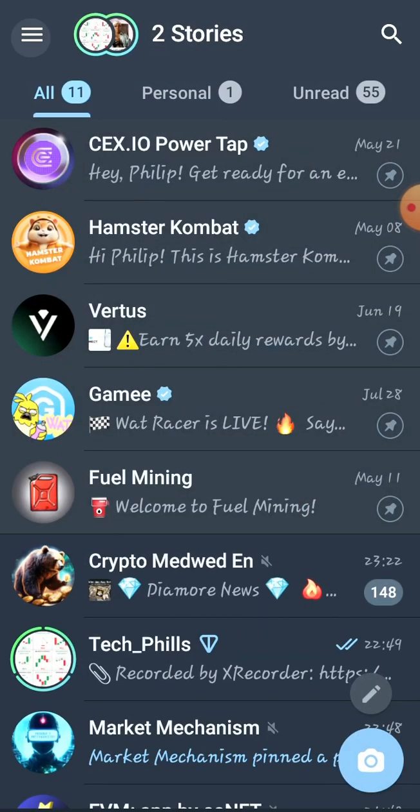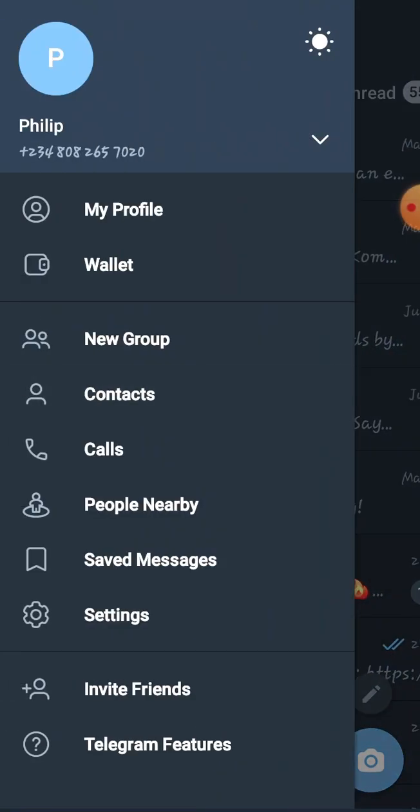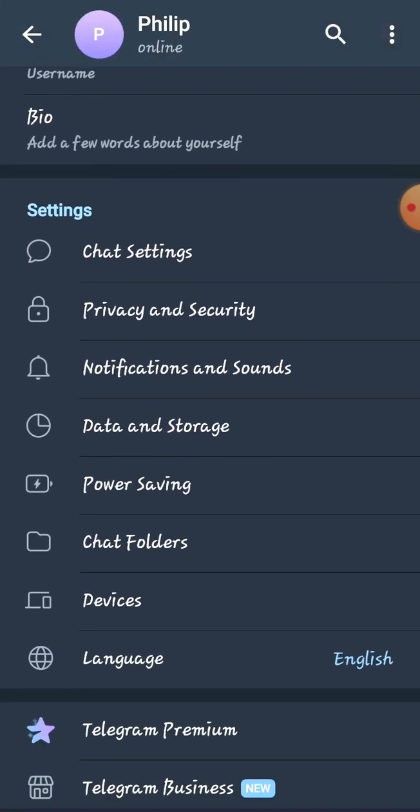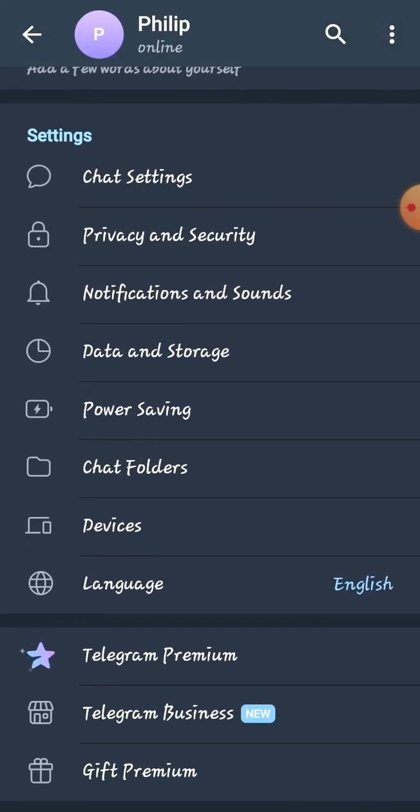Okay, so to add more folders, that's what we need to do. In the folder we are going to create now, we'll add all the mini apps, the airdrop apps that we are farming. You need to add them there. So you have to follow along.